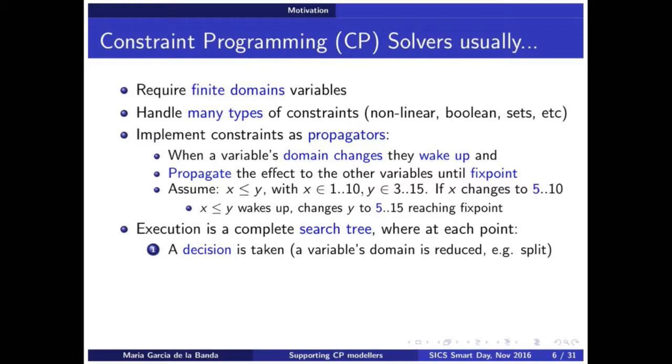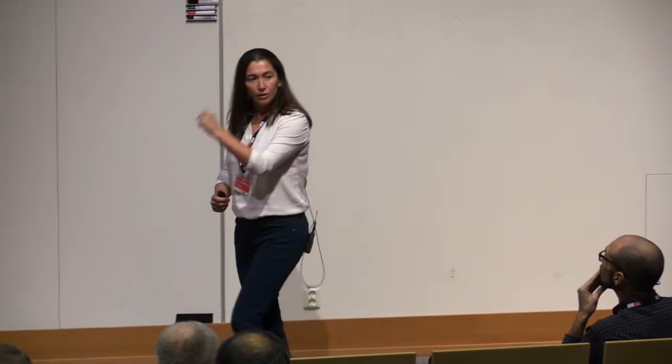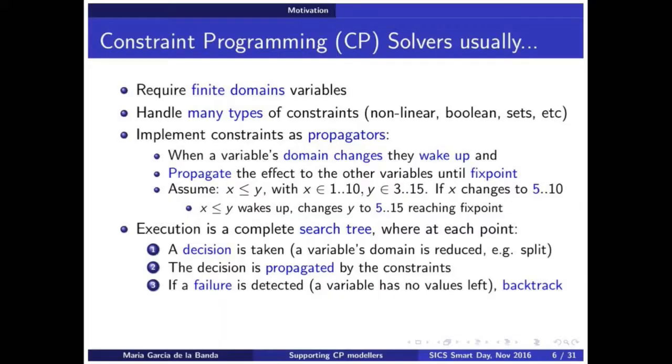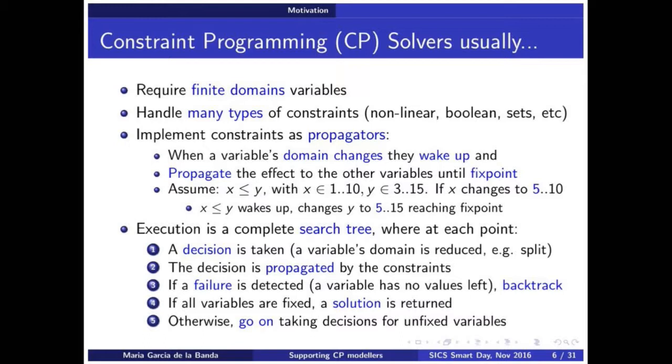So what happens? How does the execution go? We have seen, Roberto has shown us a tree of how this happens. But basically, it's nothing else than what Arno described as labeling plus filtering propagation. So you take a decision, x equals 1, y equals 2, whatever is the decision, and then you propagate, propagate, propagate. And you keep on doing this. I take another decision, another decision, another decision, until something happens. Either you have a failure, and you backtrack and try a different decision, or you find a solution. And you either return the solution, or if you're in optimization, you try for a better one. I want a better one. And you end up going on until you search the entire search space, basically.